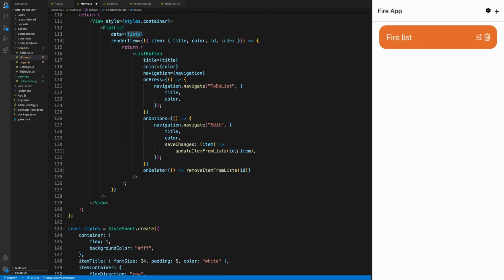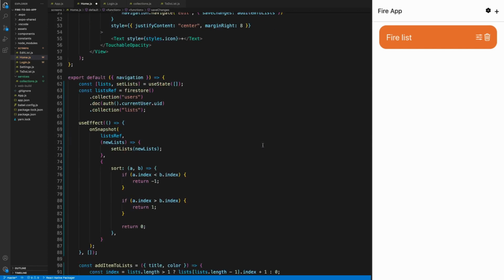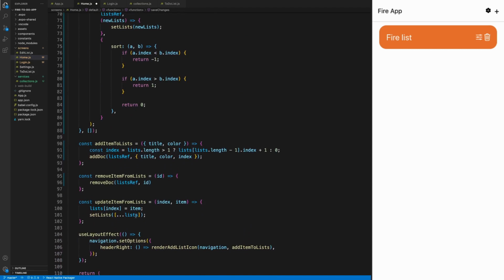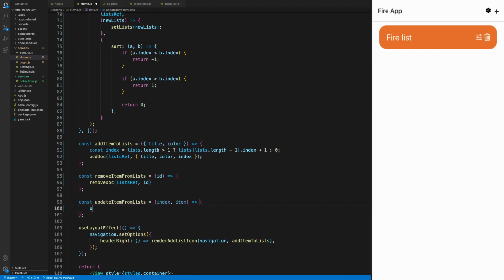And for update item from list, we're going to pass in the ID, and also the data is going to be passed in index, comma, dot, dot, dot, new item. I'm going to rename this new item. And we'll update the update function. Looks like update doc. We'll also make sure we're taking an ID from here.